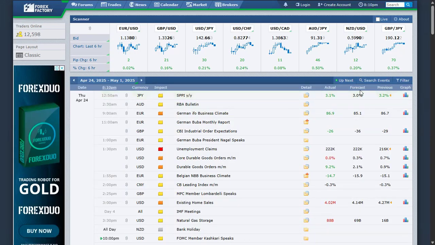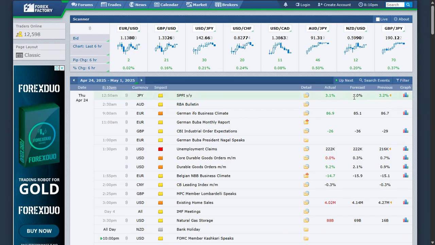Now, this forecast, these are people forecasting, like speculators. These are people forecasting what the price might be based on the economy or how things are going in that country. So they are trying to forecast how this is going to affect the market, right? So they are forecasting now. These people are forecasting 3.0, right?